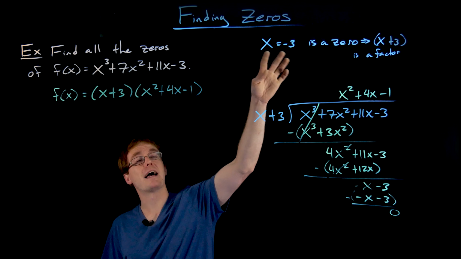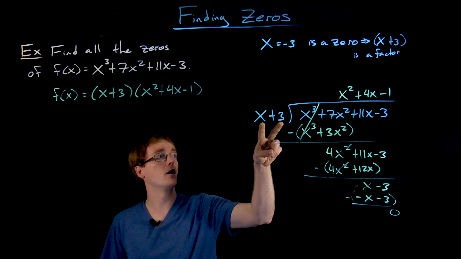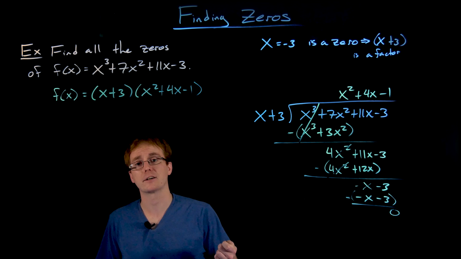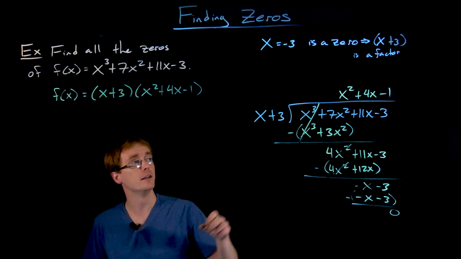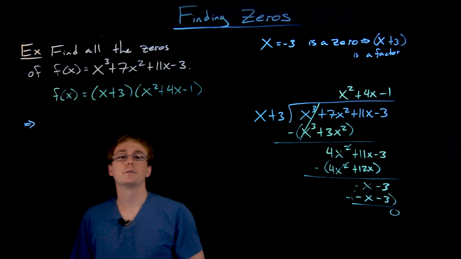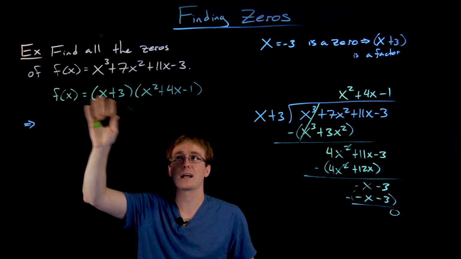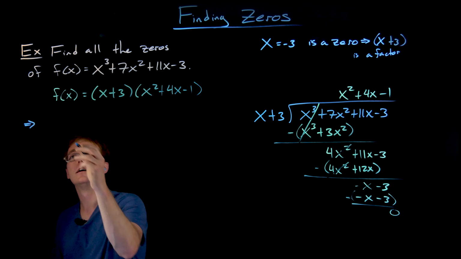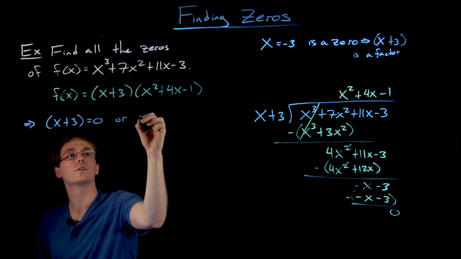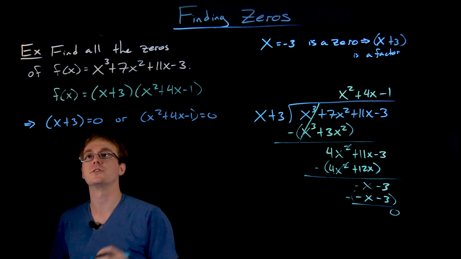It doesn't quite work out that way always for zeros of higher multiplicity. So what I mean by that is if x equals negative 3 was a 0 of multiplicity 2, if we divide our polynomial once by x plus 3, then we're only going to pull off one of those factors of x plus 3 from our polynomial, meaning the second factor of x plus 3 may still be in there. But just in general, if we're going to try to solve our polynomial function almost from scratch, but from this partially factored form, we would need to set that first factor of x plus 3 equal to 0, or the second factor of x squared plus 4x minus 1 equal to 0.